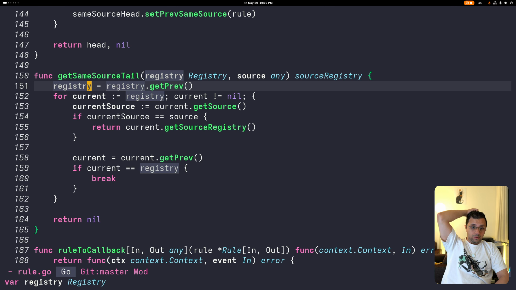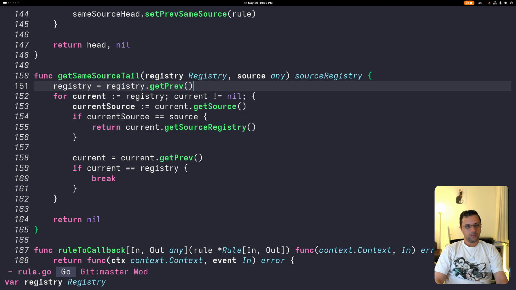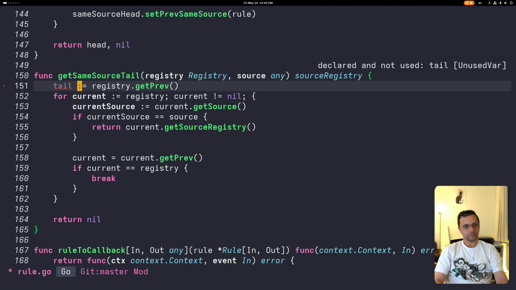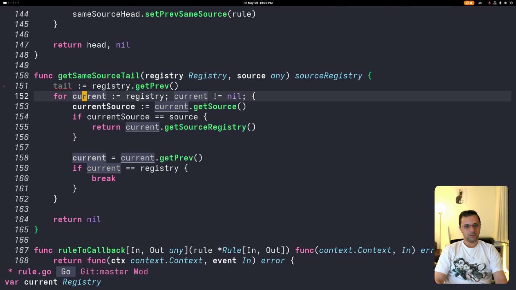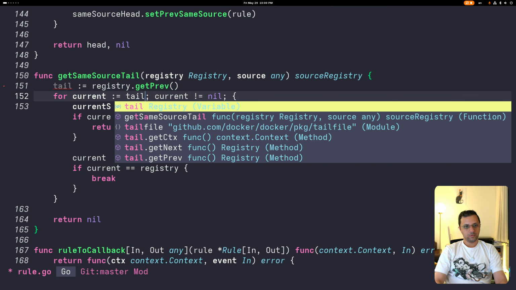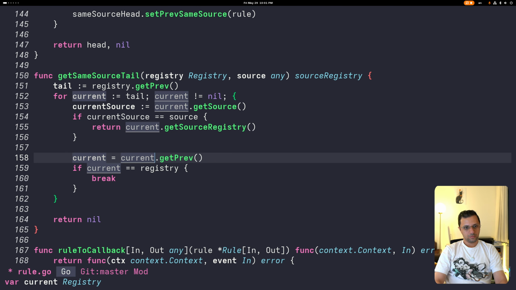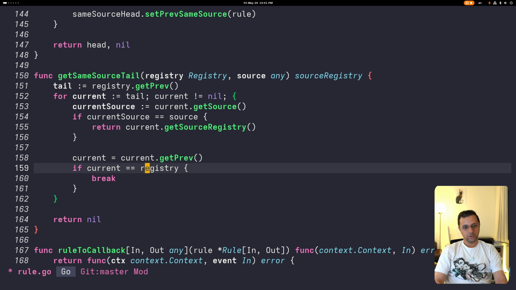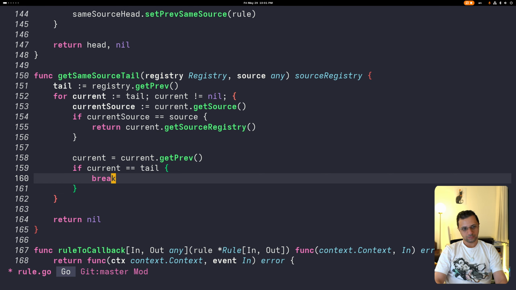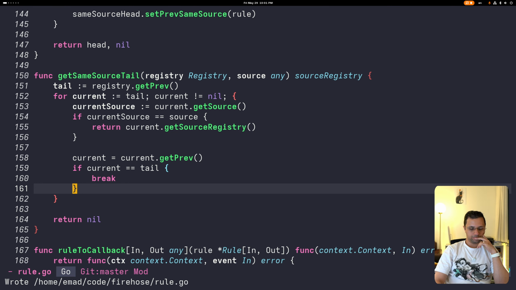Okay. So yeah, let's name it something like this. This is the tail. And you are going over, and every time you go to the previous until you hit the tail again. In that case, you break.